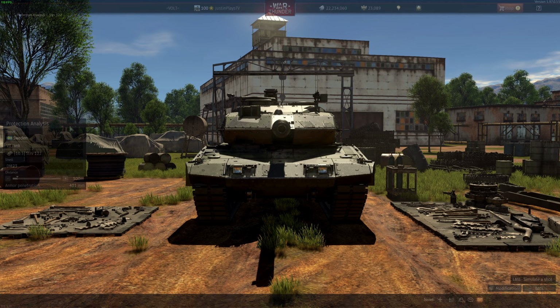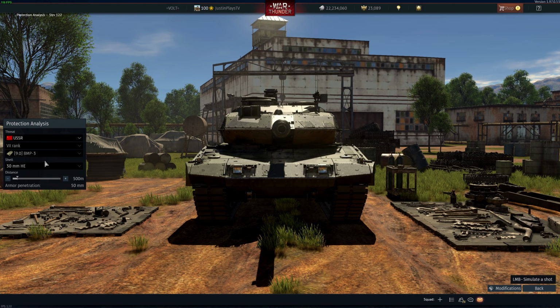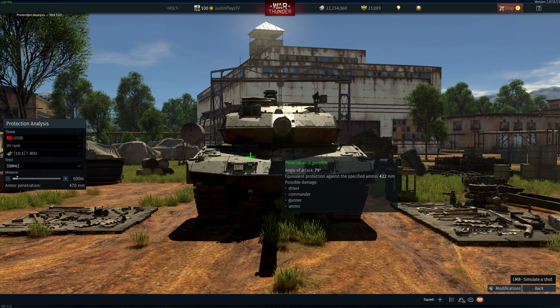So I'm going to go to the protection analysis, and we're going to take a look at, say, its most common enemy, the Russians. We're going to pull out the T-80U's 3BM42 round. As you see right here, ladies and gentlemen, 750, 760, etc. It is absolutely ridiculous how strong this armor is.